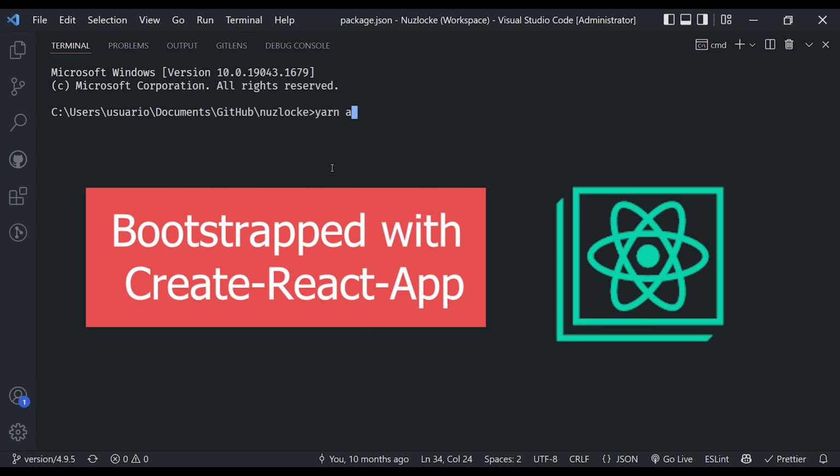The first mandatory change we have to do is adjust how our root node is being rendered. So let's head into our index.tsx or JSX, depending on if you're using TypeScript or not. Mine has quite a bit of code that isn't relevant right now, but what we really want to tackle is up here in the import ReactDOM from react-dom. This is no longer going to be used. What we want to do is import createRoot from react-dom/client. This is the function we're going to use to render our root node.